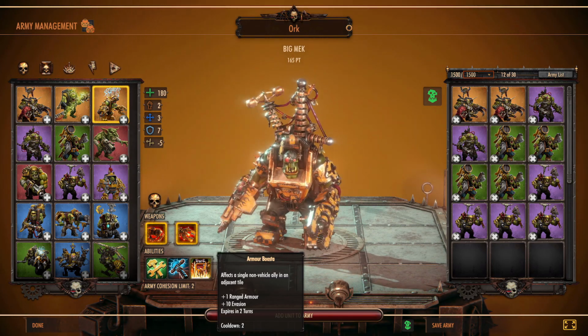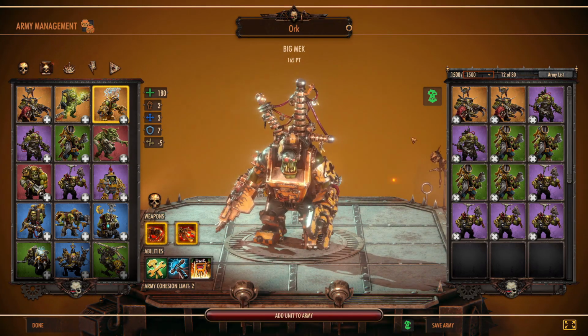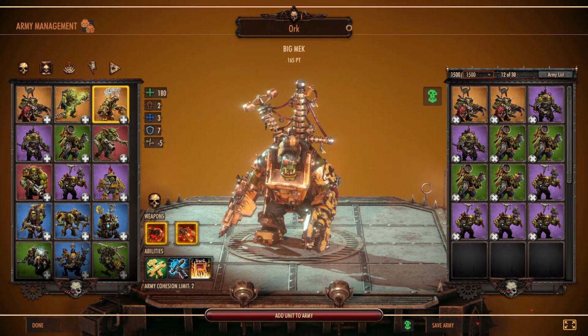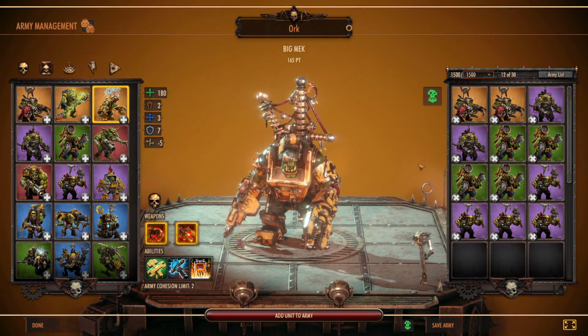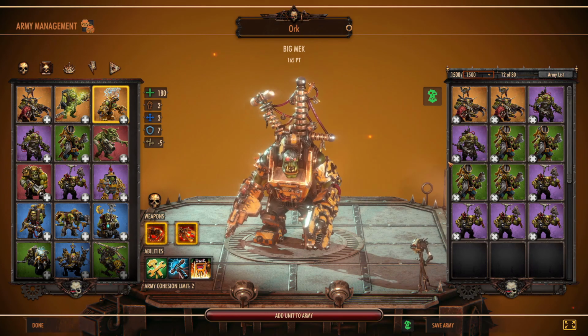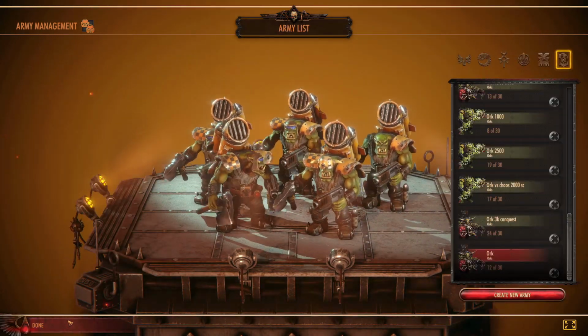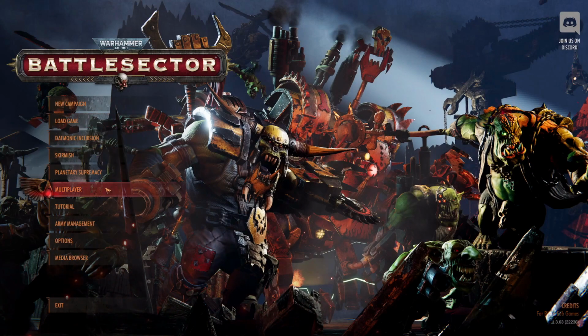Now, you could give them the ranged armor and evasion buffs, I suppose, since that lasts for 2 turns, but typically you're going to be out of range for this guy, where the rest of them you may still be in range for. So we're going to take pretty much an all melee force here and see if we can show off how to use the Stormboyz. Oops. Clicked a little too far there.